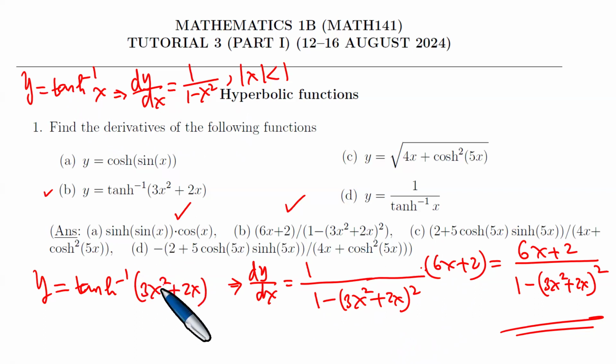In other words, we multiply by the derivative of the 3x squared plus 2x. What is the derivative of 3x squared? It is 6x, and that of 2x is 2. Right? Okay. And then now we can realign things, because this 6x plus 2 multiplies 1. So we can just say 6x plus 2 times 1. It gives us 6x plus 2 all over 1 minus the 3x squared plus 2x, squared, that way. Okay, take a look at that. What rules did we use here?